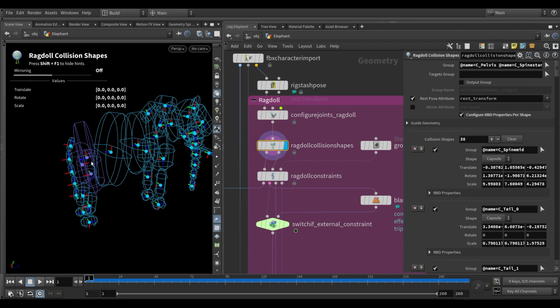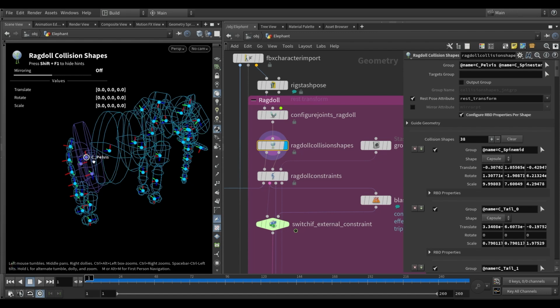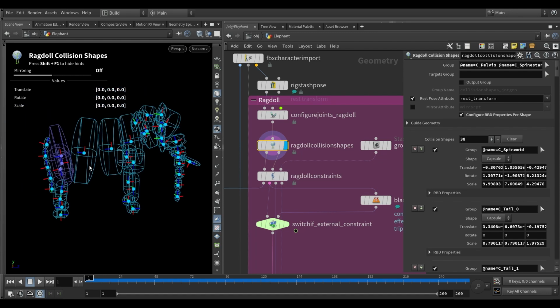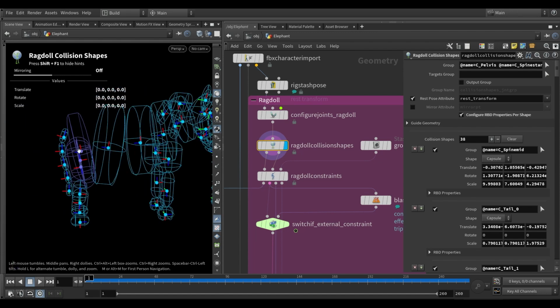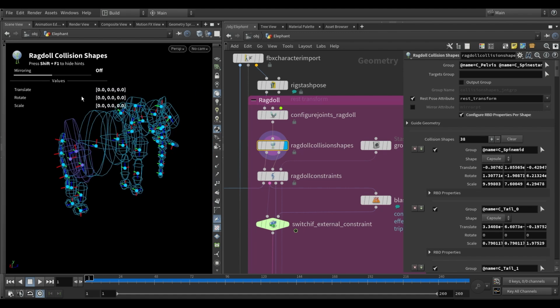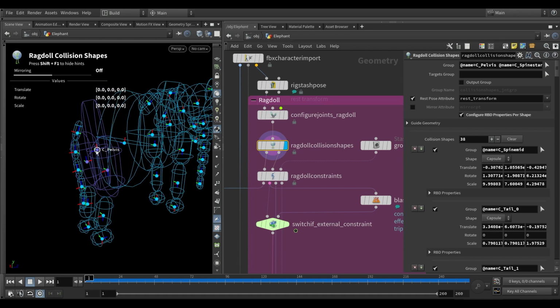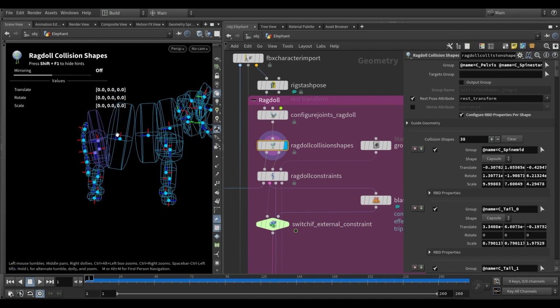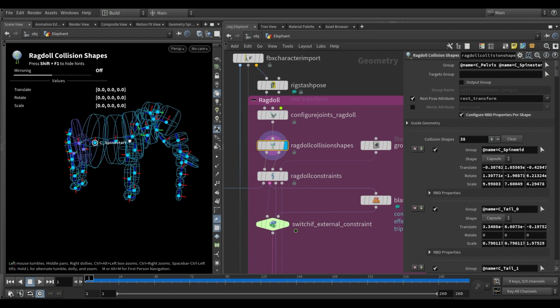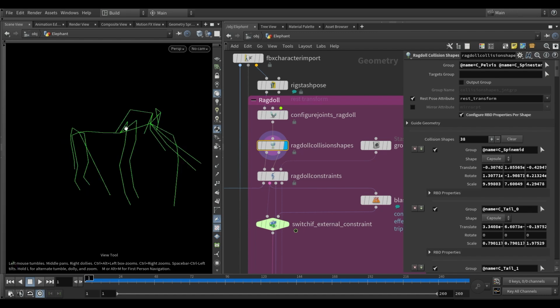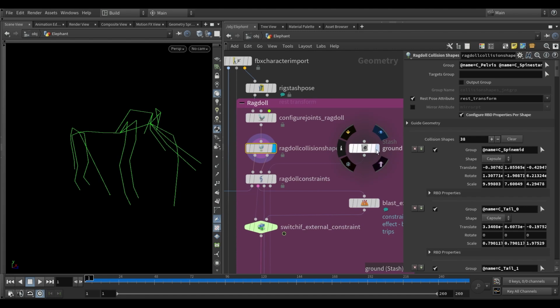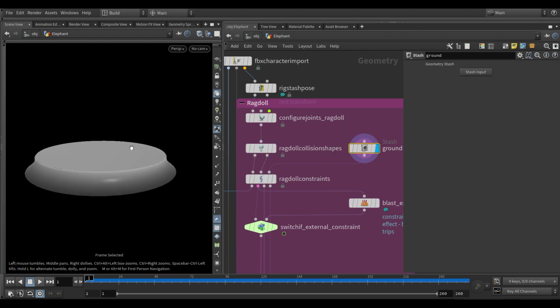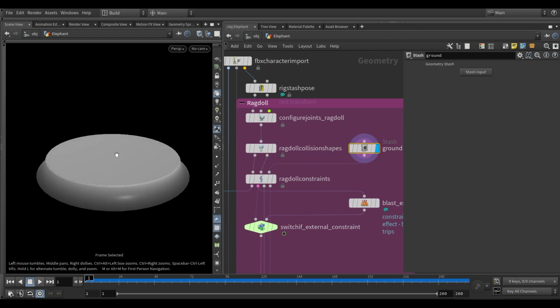This is a good example where I tweaked the density slightly in the back of the elephant, just to get a bit more of that heavy feel to it, since the shapes themselves aren't very big compared to the rest of the trunk or whatever. So playing with the density gave us better results when the elephant folds. Then here we're bringing in a ground, which is just a basic platform that he's running on.